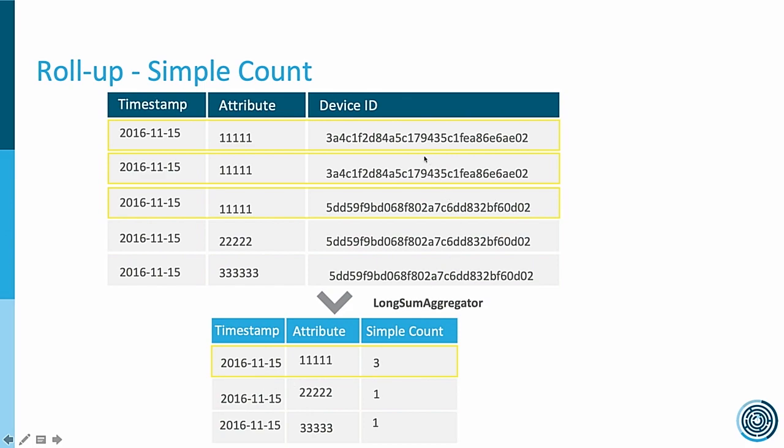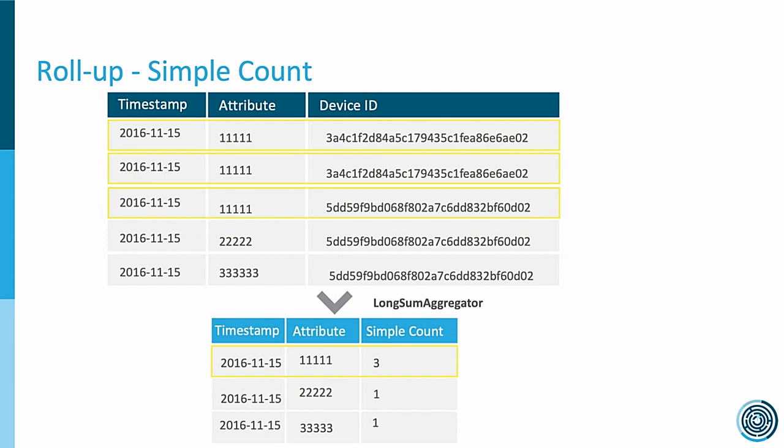So you can see in this example, and this is the example for the simple count ingestion, that I have 3 instances with attribute 111, right? So this is the raw data, and in the outcome, what Druid actually stores is the count 3 for the number of instances for this attribute for this given date. Now, it's really important to understand that it does it at ingestion time, and that gives us the benefit that when we query the data, we are getting really good results because it just needs to retrieve that row.